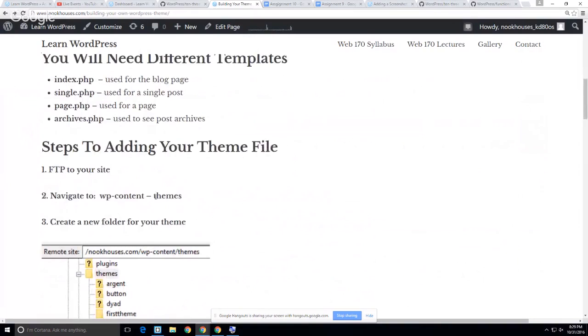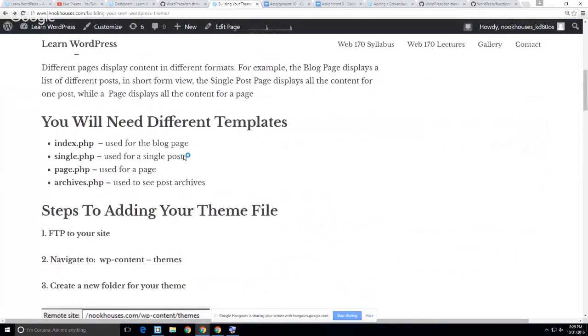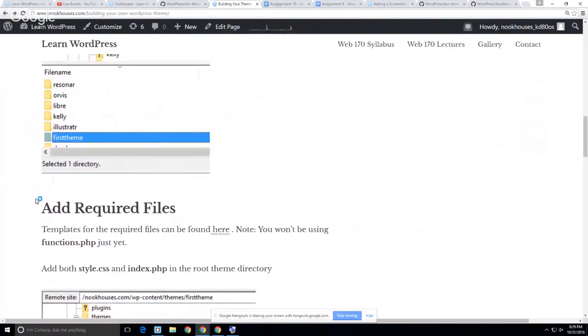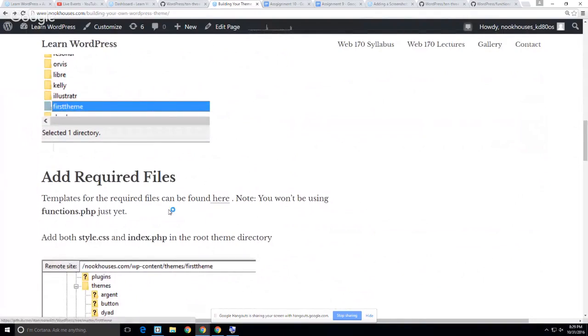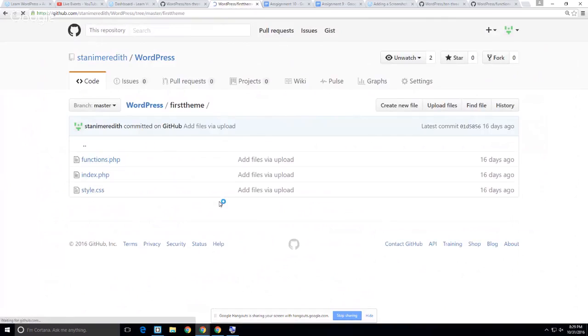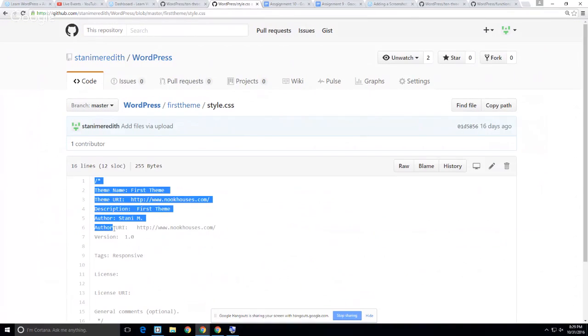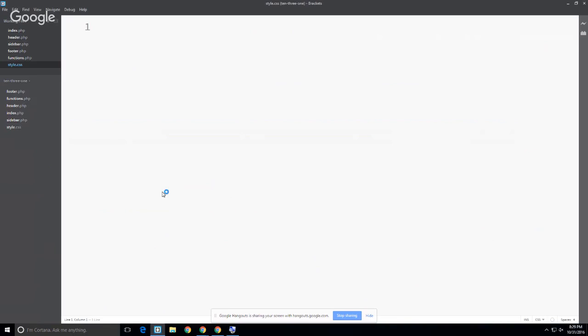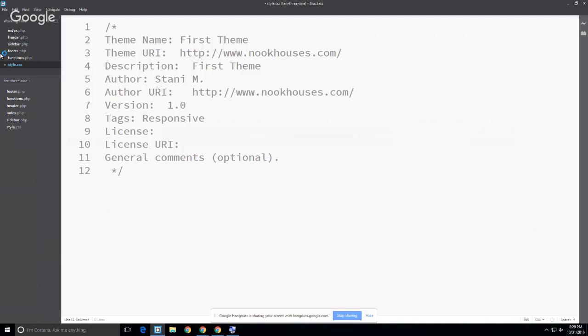Again, Building Your Theme 1, Set Up Theme Files, and then scroll down to Add Required Files. Are we okay? Yeah. All right. And then click on the style, and then let's copy the comment section so that we don't make any mistakes there. And then we'll paste this in our style.css.